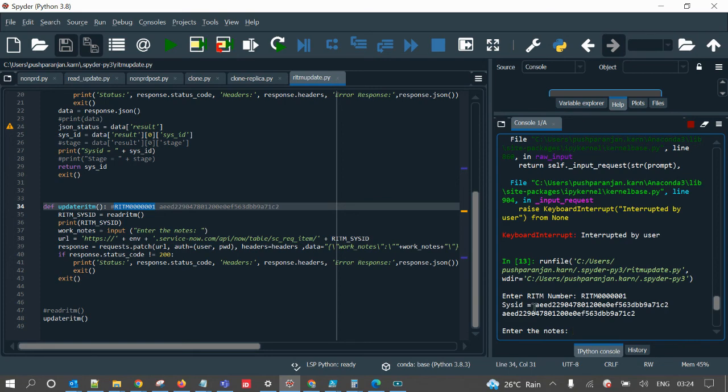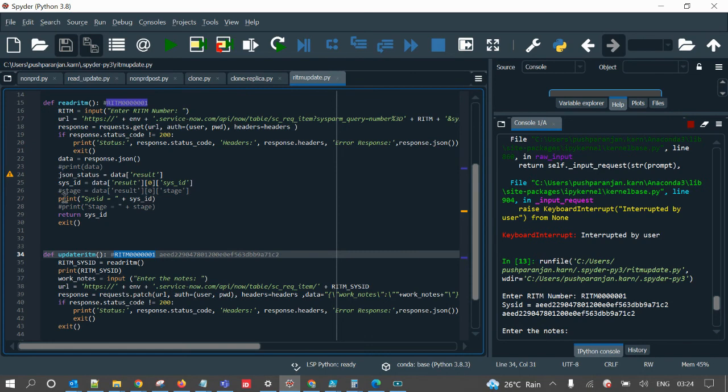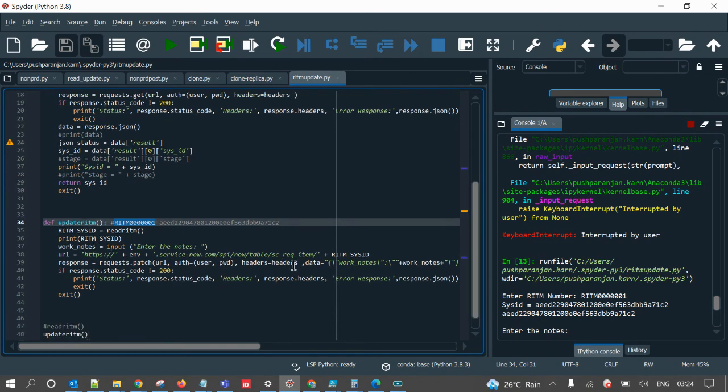Like the sysID, this is going to print because I have mentioned to print it over here. And in the next step, it is going to return. Over here, it is also again going to print the same sysID, just for our clarity, so that it can be visible that we have printed the right RITM and the right sysID.